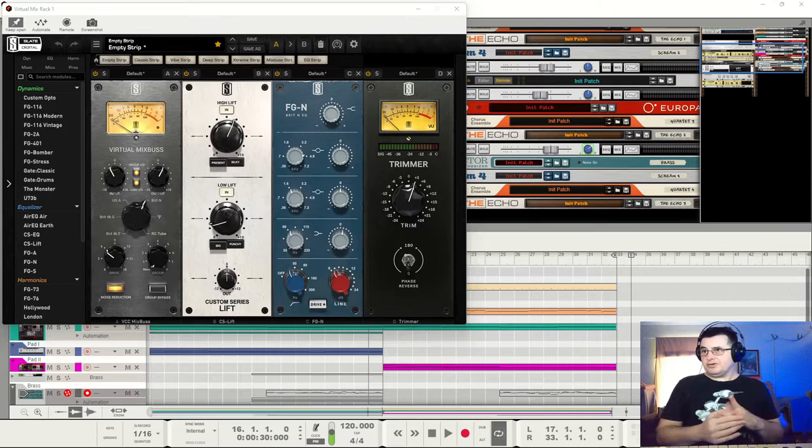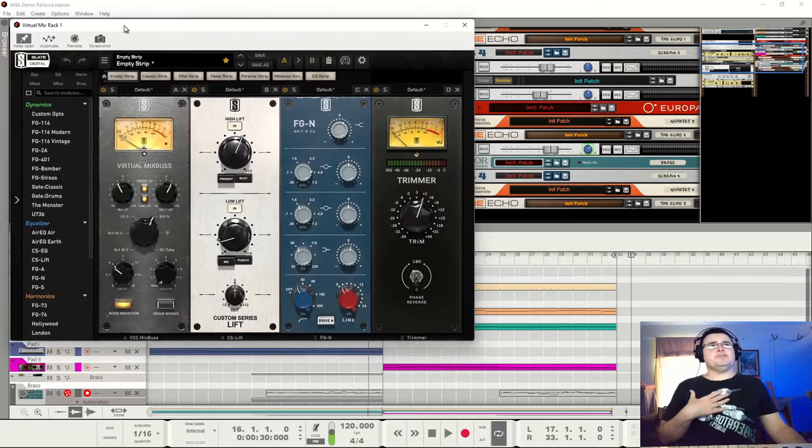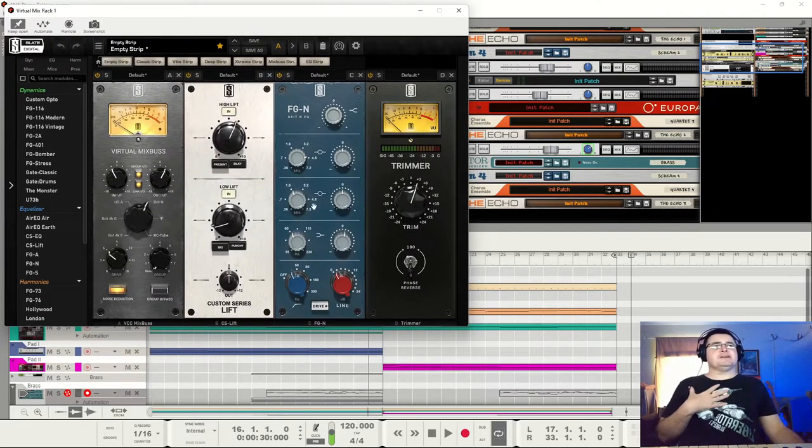I love mixing bands but I just don't record them - I never set out to be a recording engineer. The virtual microphone thing - I have some serious concerns with any of that kind of virtualization stuff. I think there is a different approach from that which I would take. This is his rack to open up a VST that has a strip - these little vertical things - and you can put six or eight of them all in a line and create your own kind of mixing desk channel. It's cool in some ways, but I have some concerns in other ways which we will get into.